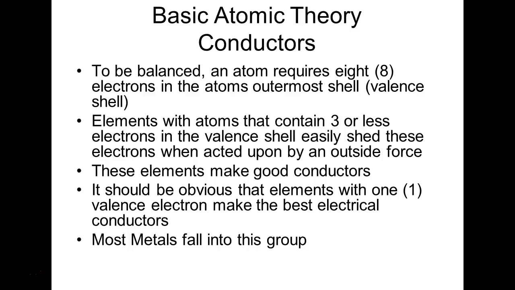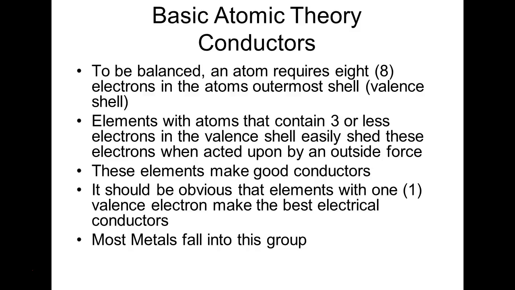This is the valence shell, where the conduction band doesn't actually exist, but it's from here that the electrons come from. So the electrons that move into what we call the conduction band come from the valence shell. Now, the ultimate goal is these atoms start bonding with each other, and they start sharing electrons. We call it covalent bonding, where they try to get 8 out there, because 8 is what we call a balanced electron. Once it's got 8 out there, it doesn't want to get rid of it.